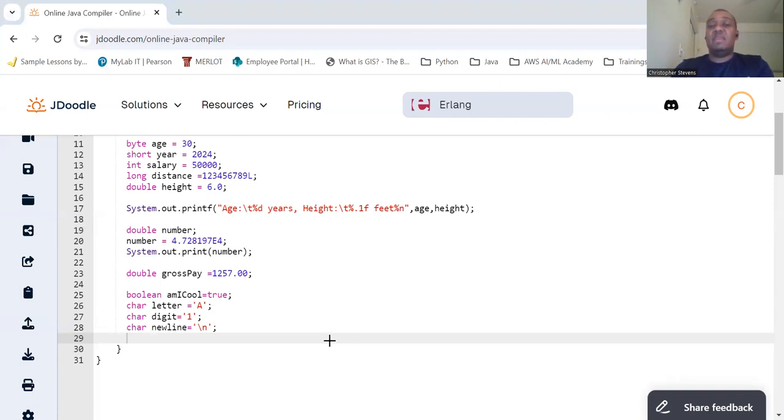Java has five arithmetic operators. Plus sign for addition, minus sign for subtraction, asterisk for multiplication, slash for division, and percent sign for modulus. These operators are called binary operators because they require two operands. Be mindful that it's exactly what you expect. Dividing by zero will cause an error. Integer division truncates any decimal remainder.